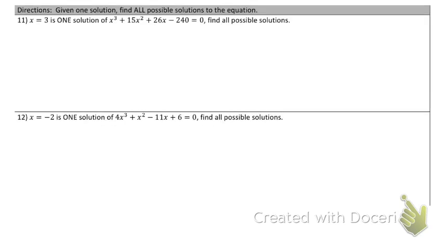All right, 11 and 12. I want you to skip for now, okay? I'm going to go ahead and do these probably next Zoom, all right? Because this involves division, and we haven't covered division yet, so I want you to skip 11 and 12 for now. All right? Guys, get this factoring done.